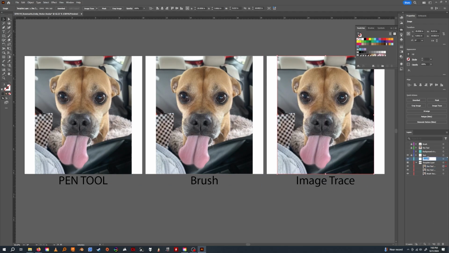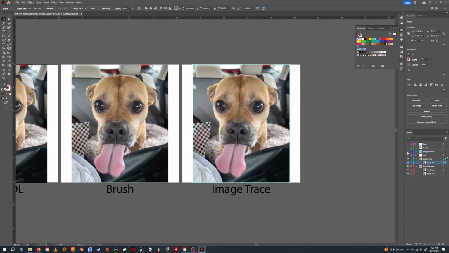I'm going to create a new layer. We're going to call it image trace, and I'm going to drag that into the image trace folder, locking those, and I can rename this image trace reference.